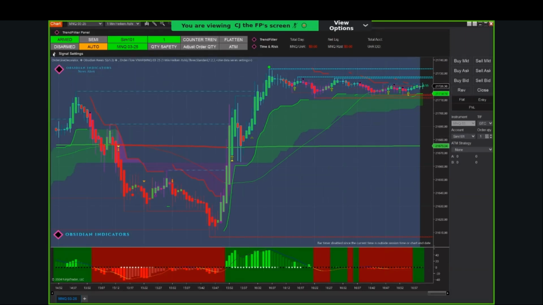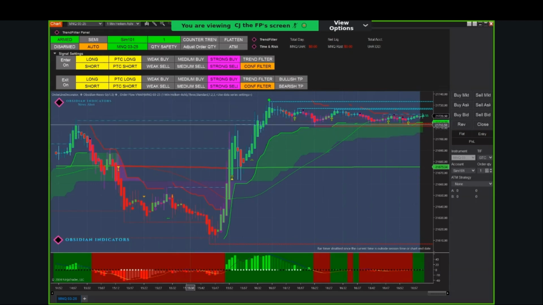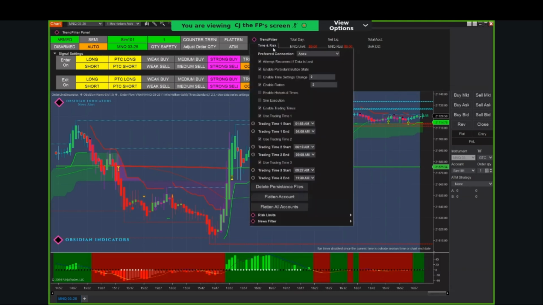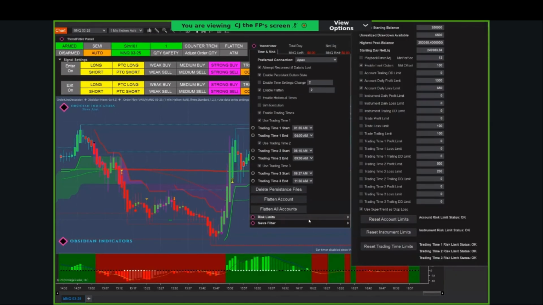Now, I did share with you briefly that there are two ways to exit. This is the way you have the Autotrader exit for you automatically and just let the bot run. Or sometimes in a very trending market, you don't want to get whipsawed. You don't want to take a huge 150 tick or 200 tick loss because of that huge volatility. One of the things that you can do is you go to the risk limits. And actually, let me go right into the risk limits here, and talk a little more about this.